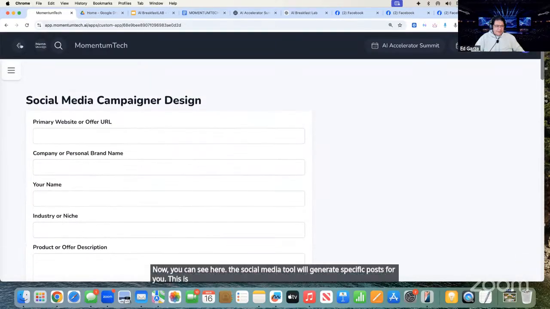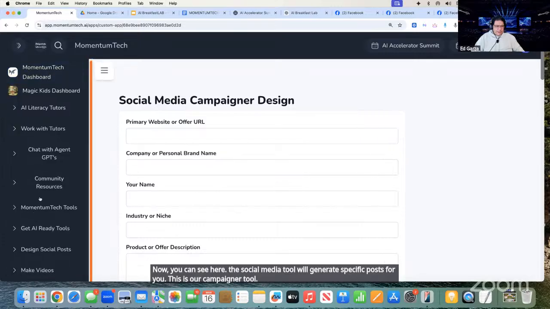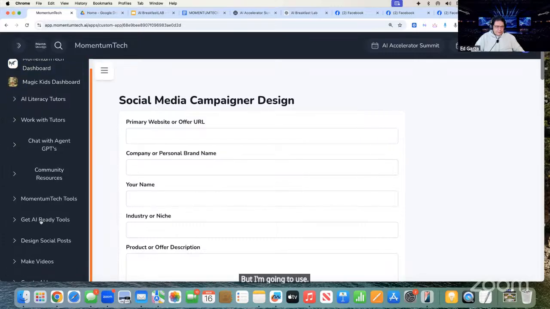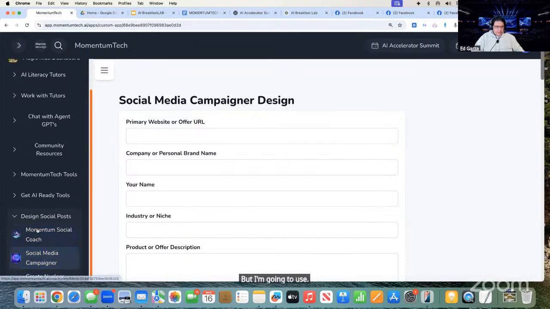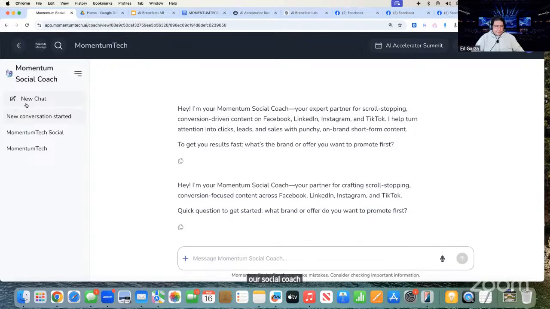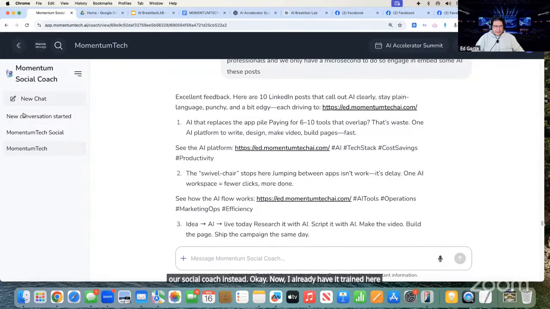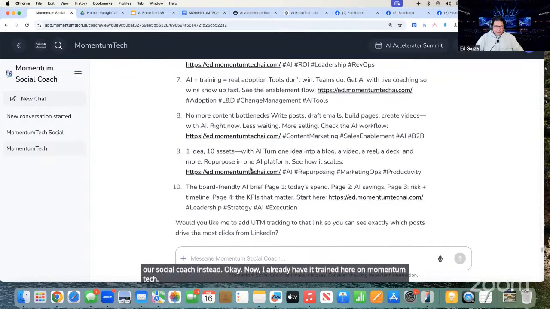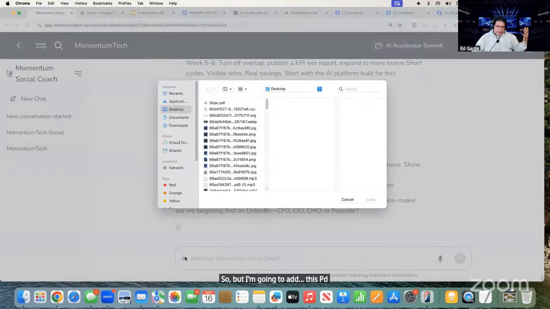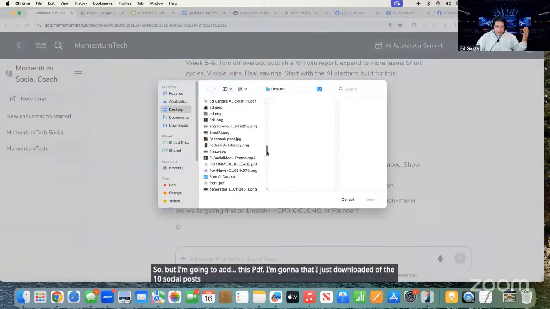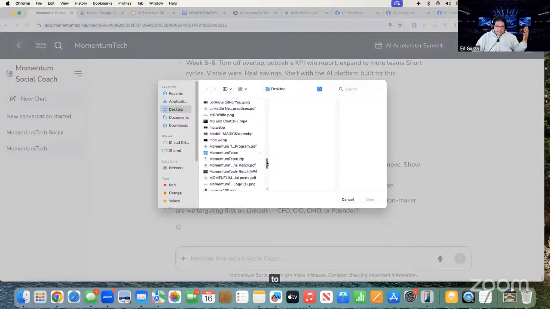This is our campaigner tool, but I'm going to use our social coach instead. Okay. Now I already have it trained here on Momentum Tech. But I'm going to add this PDF that I just downloaded of the 10 social posts, right? To give it a little momentum.